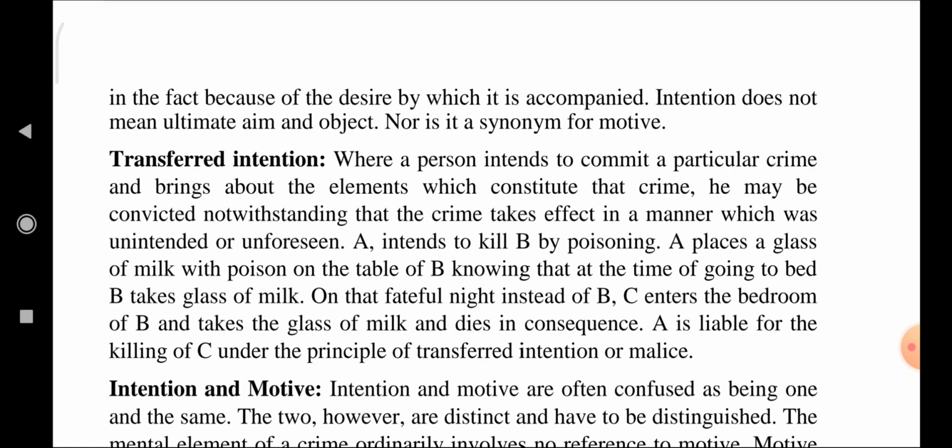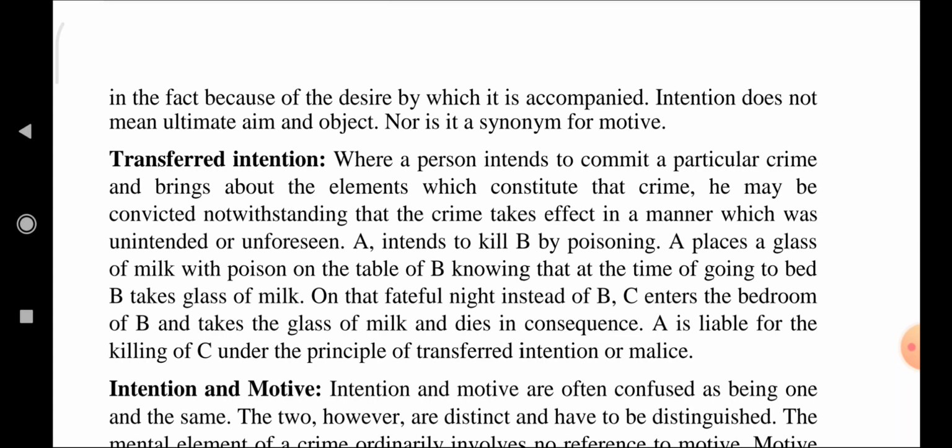Now, transferred intention, that is malice. You can read Section 301 regarding the transfer of malice. Where a person intends to commit a particular crime and brings about the elements which constitute that crime, he may be convicted notwithstanding that the crime takes effect in a manner which was not intended or was unforeseen. A intends to kill B by poisoning.